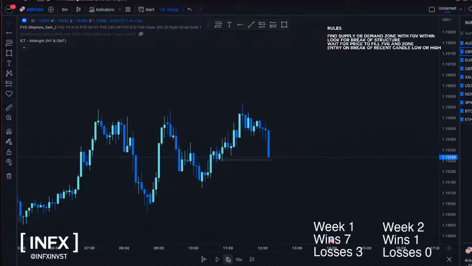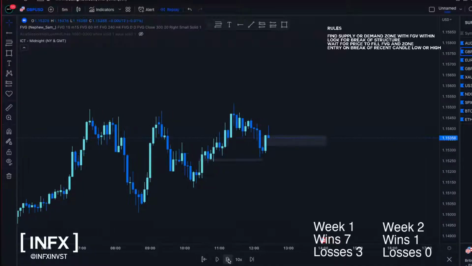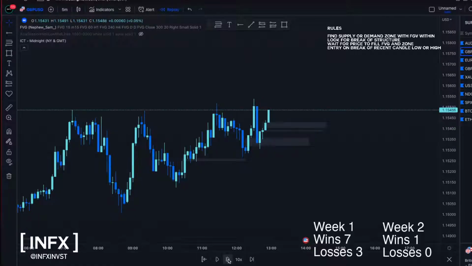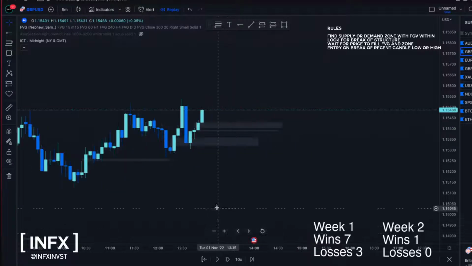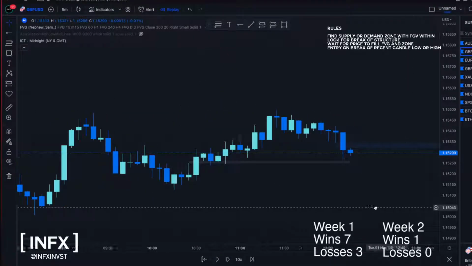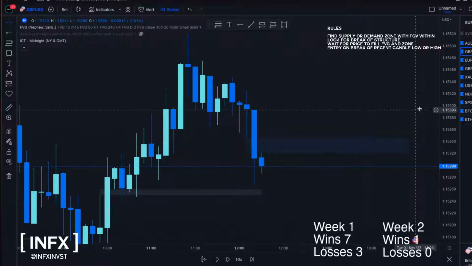Okay, we're past 12 o'clock now, so this is past the London time that we'd be trading. But we're still in the London session. I have completely missed that by talking. So I'm going to go back and show you why this is a good trade, or why I should have been focusing a little bit more.